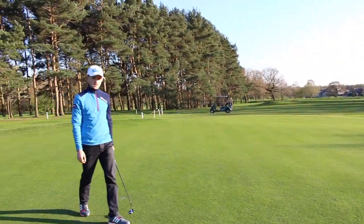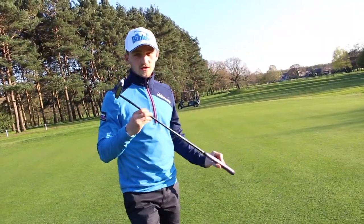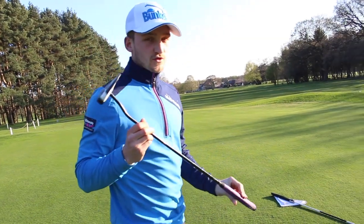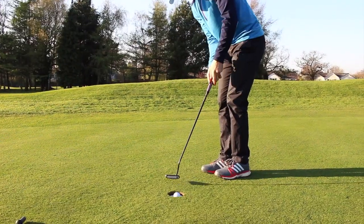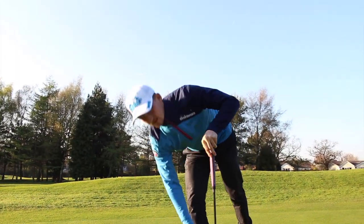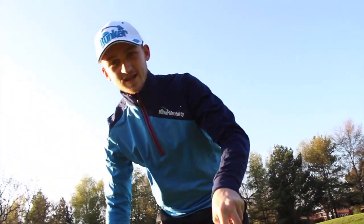Close. Nice try, just past the hole. A few of your eagle eye videos will know I've got a different putter out. Not thrown out of my other one, but just thought I'd bring an old faithful out. Four to start, on to the next tip.